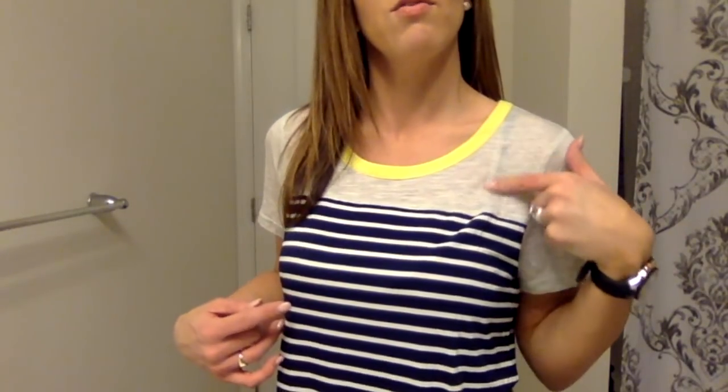Okay, so here's the next top. Here it is. It's kind of cute. It fits really nice. The only thing is you could see through. See this? Like right here. You could see through it on the top. But otherwise, I think it's really cute. It's different. Let's see what it looks like with the jean jacket on.